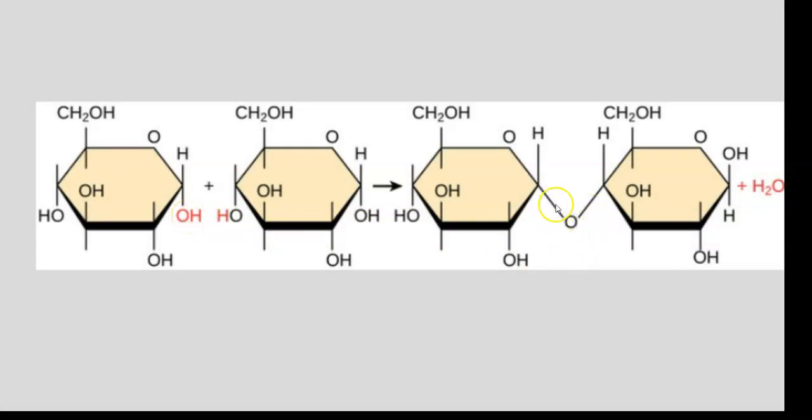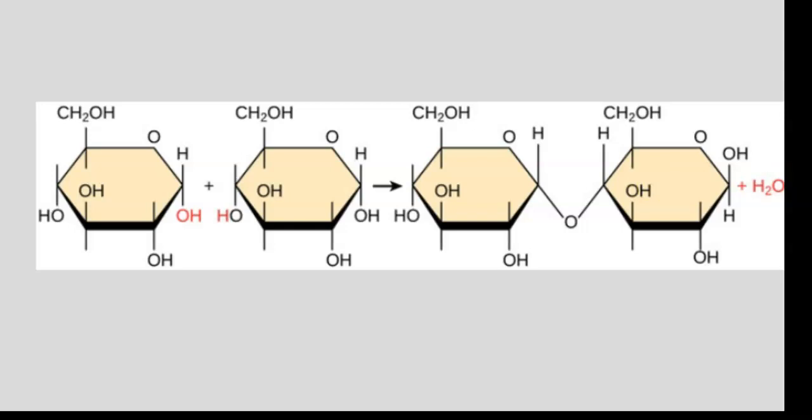But since atoms and elements, and really almost nothing for that matter, just disappears into thin air, that water had to go somewhere, so we see it here. All right, plus H2O. So what this is saying is that these 2 monomers join together by removing the H2O. So now they're linked and the H2O is left over here at the side. Now this reaction took us from 2 individual monomers to what we call a dimer. And dimer, if you hear the prefix di, which means 2, that just means something with 2 units, as opposed to a monomer with 1 unit.